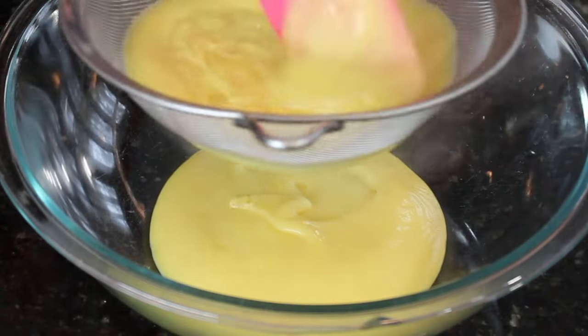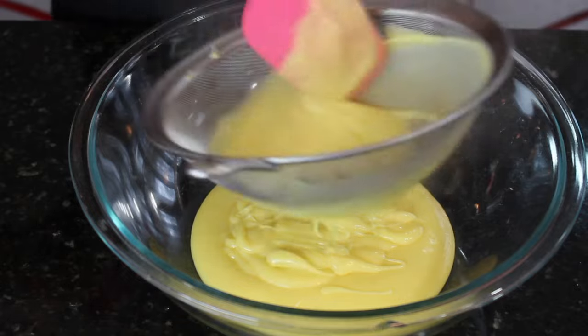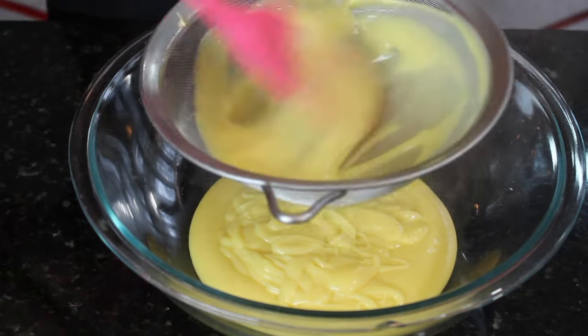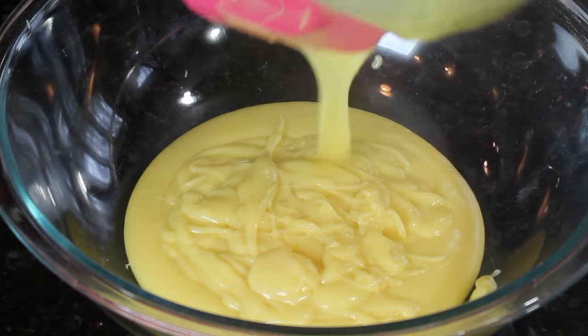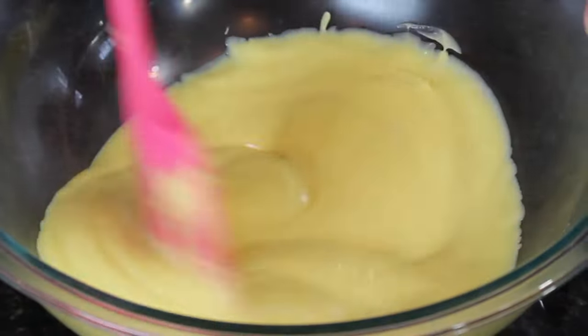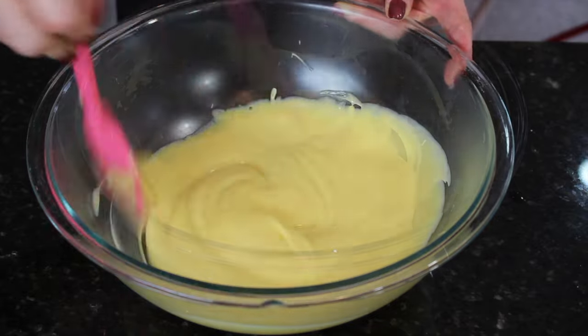I'm just going to brush this back and forth. I'm going to cool it just for a couple of minutes, and when it cools in the refrigerator, it's going to get even thicker. So just push it through the sieve, just like that. Then I want to scrape the bottom too. Don't forget about the bottom. Really beautiful. Then just give it a stir to cool it a little bit. I do this for about a minute, just so it cools.